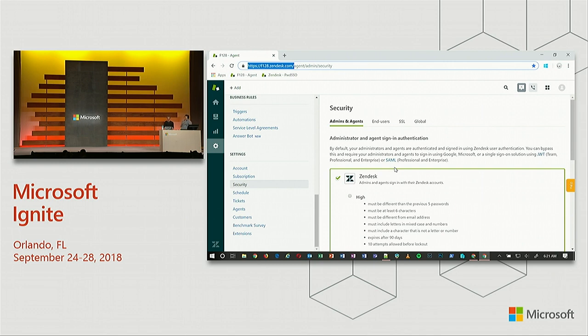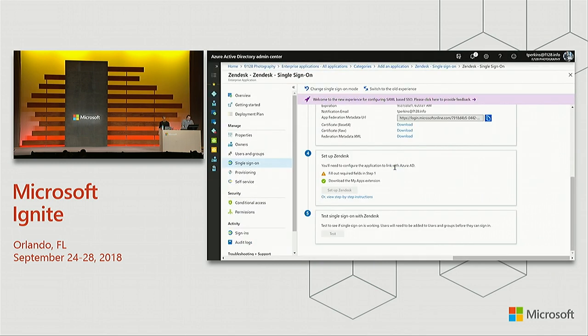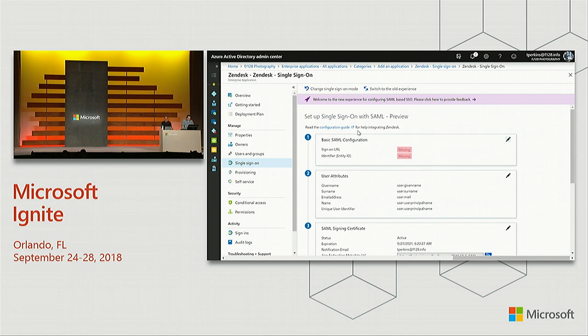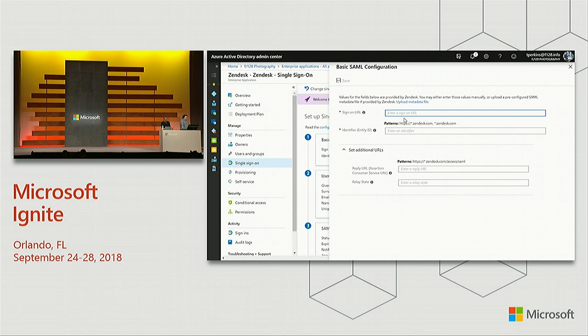The first thing I need to do, though, is I need to take the single sign-on identifier and tell our system about it so it knows where to go to configure the application. So to do that, I'm going to come here and fill out my single sign-on URL and identifier. And like I mentioned, I'm filling this out here quickly because I know what to do, of course. If you don't know what to do, what's great is that we have the option to upload a metadata file from your application. If you have it, it will provide that information for you.